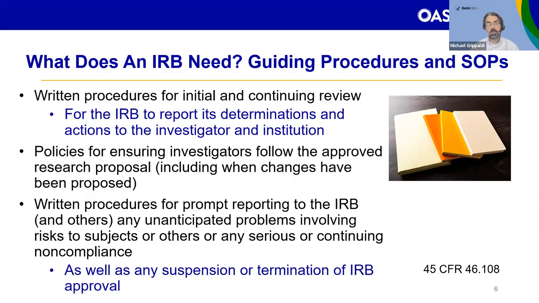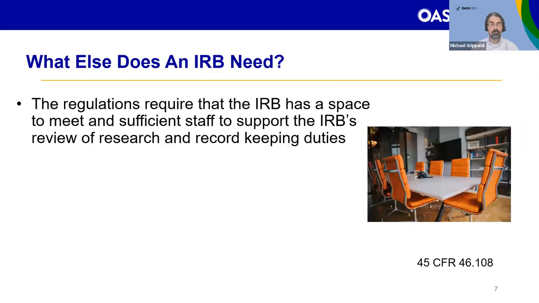The regulations also state that there must be policies for reporting the suspension or termination of IRB approval. Now, again, the regulations say that an IRB must have these written policies governing these topics in place. But what those procedures contain is up to the IRB. The ability to customize these policies to each institution is really a gift, if you're willing to accept it as one.